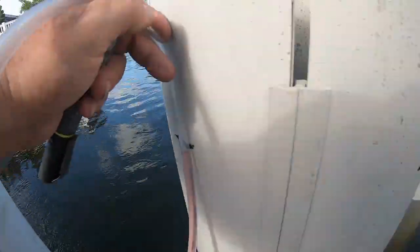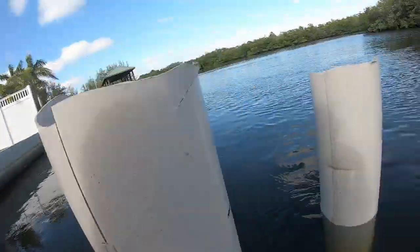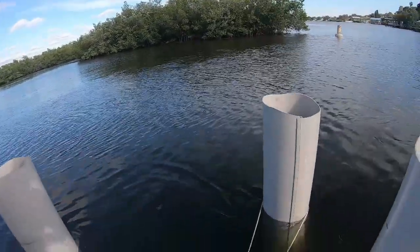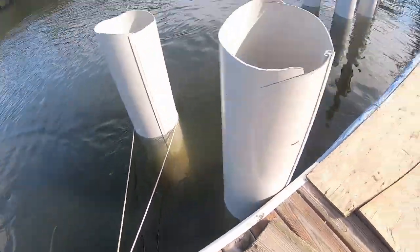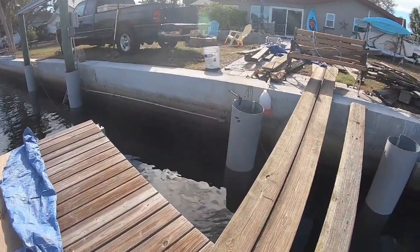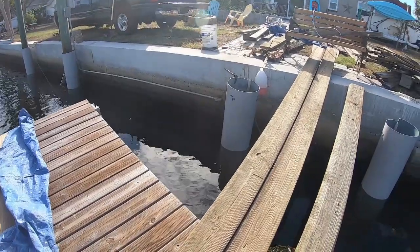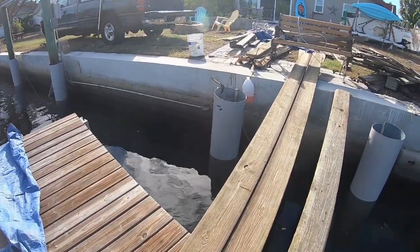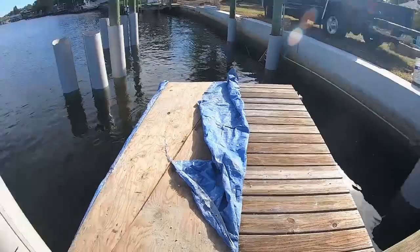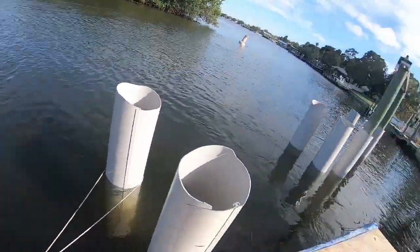So I just marked it there, I marked it there, I marked it over here, I marked it over here. I have to get out to these, or I'm kind of tied up a little bit funny. I marked it over here, I marked it there, and you can see I messed up a couple of times and had to remark it because I had it in the wrong location. I had it a little bit too low because the water had leaked out of my jug and I'd taken a little bit too much into this tube. But I'm going to do the same thing there and there.